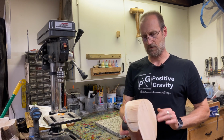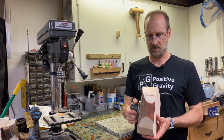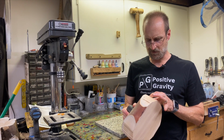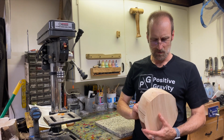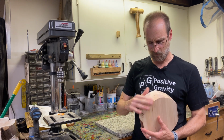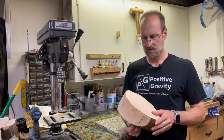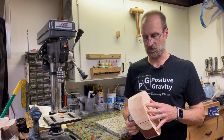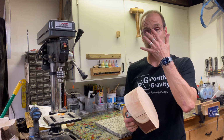I just cut it round, or sort of round, on the bandsaw yesterday. And it's got a little bit of cracking still showing here and here, so I'm hoping once I turn it, those will go away. It's about 10% moisture, at least on the outside. We'll see once I turn it. I'm gonna have to check the moisture again and see.